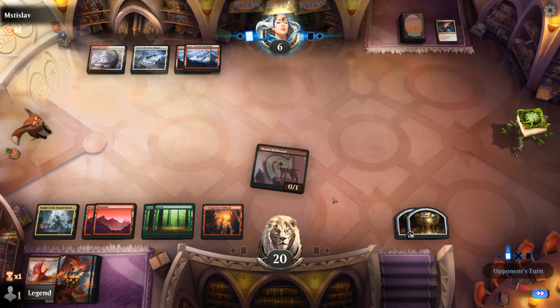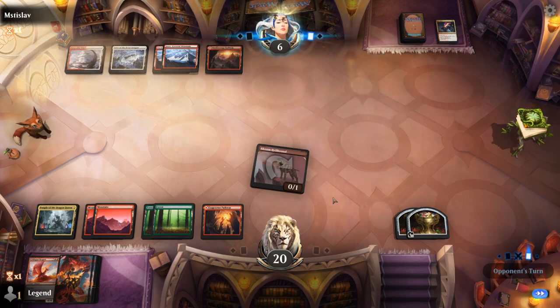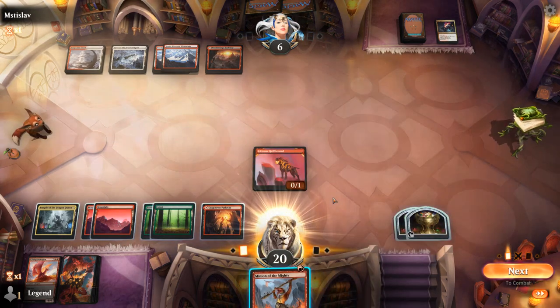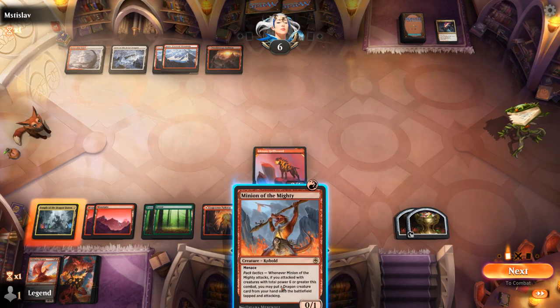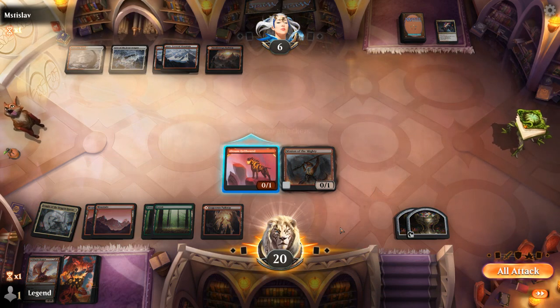Another Goldspan would be great. Minion of the Mighty, not so much. Can even kick Vastwood Surge, which would be quite strong. Alright, there's our Minion of the Mighty. A nice 0-1 with Menace. So that's the drawback of including Minion in our deck.